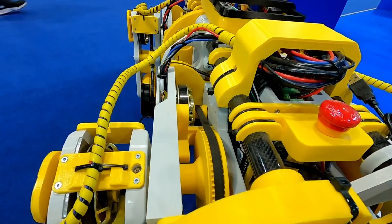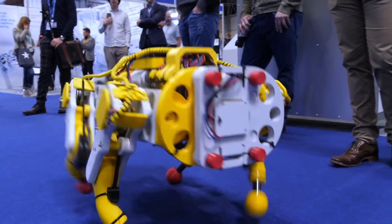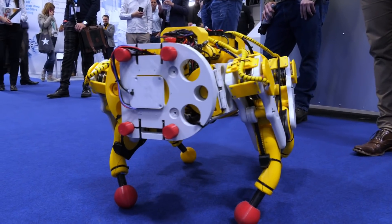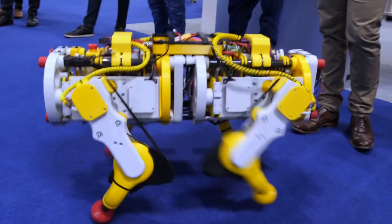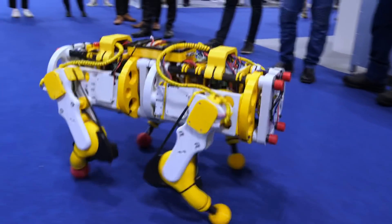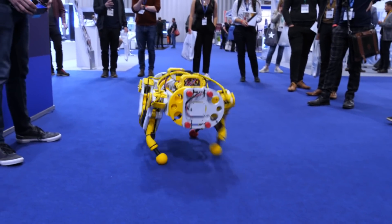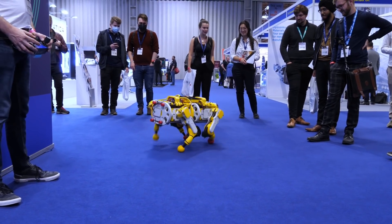It's only just enough torque to actually hold itself up — so it barely walks, basically — but it looks really quite good. The other day it was springing about, which was quite nice. It was fast enough to punch him in the face, we noticed. The springiness in the back-driveability of the 5-to-1s makes it work, because otherwise if it's really rigid, like OpenDog 1, it's very difficult to absorb load from the ground. So the low reduction makes it work in one respect, but it's not quite powerful enough, so it only just works.